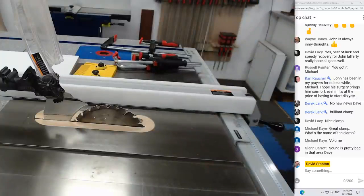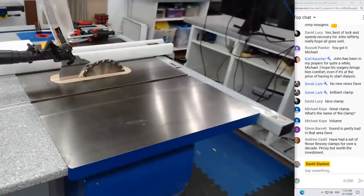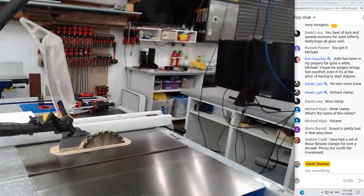All right, next thing. I'm going to bring the camera back over here a bit further. I'm going to check on the monitor, see what's happening, because I can't see anything there. Raise it up a little bit. That might work. Back to the monitor to see what's going on. Sounds pretty bad in that area.